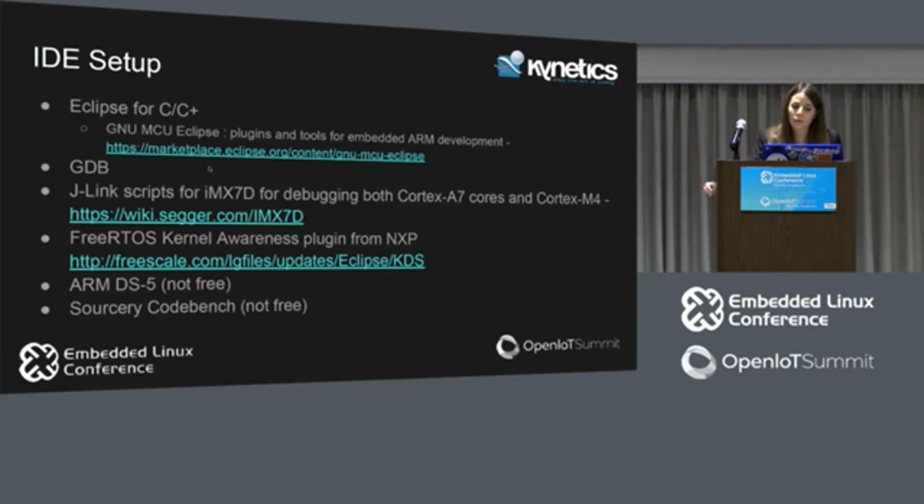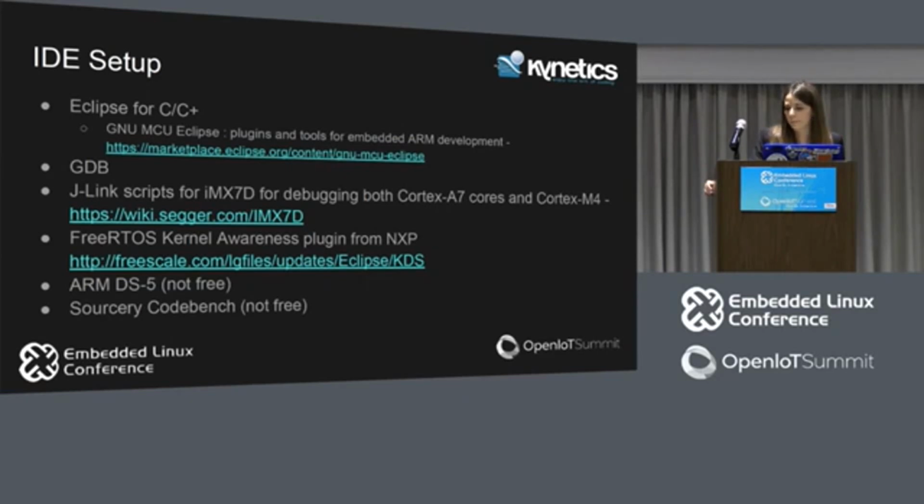I decided actually to go with the plain Eclipse way, so I just took Eclipse and I equipped it with a few tools that can help debugging on AMT systems. I was using the JLink Segger debugger, so I needed this set of tools, which are the GNU MCU Eclipse plugins, to add support for my probe. Then, of course, you will need GDB.